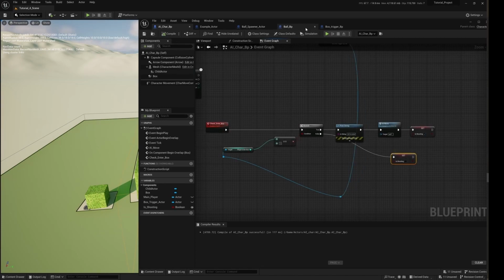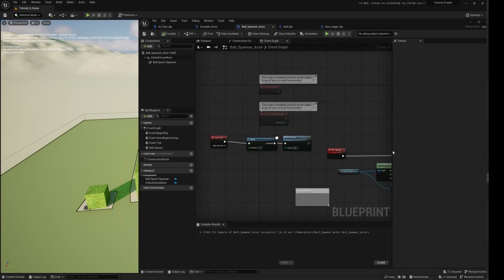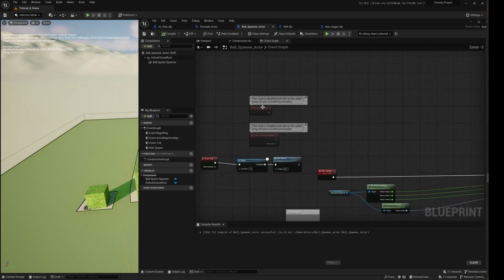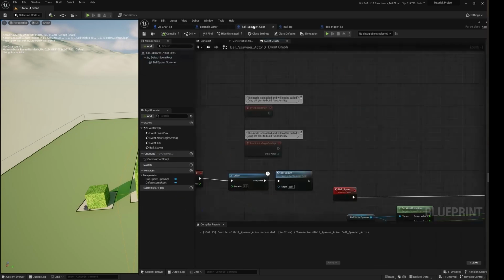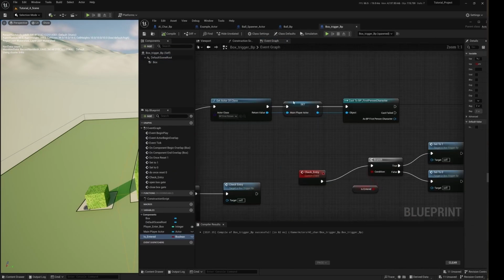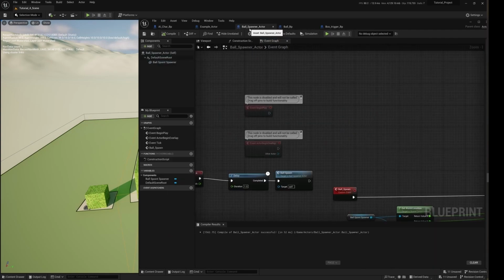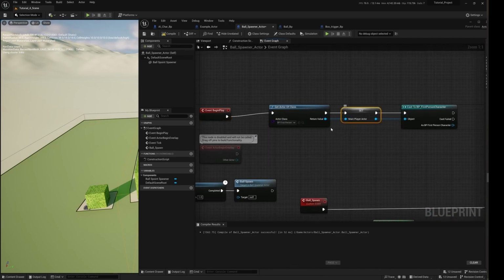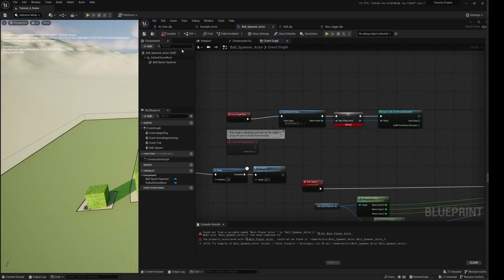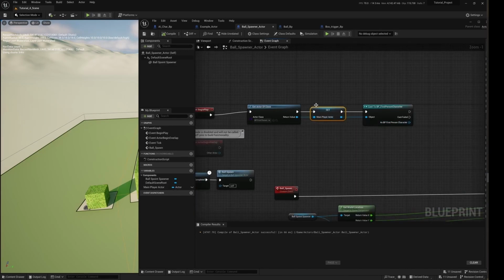So that's public. So now over at our ball spawner actor, I want to access that information. So what I'm going to do is go over to my play begin, and I'm going to cast actor. I'm just going to copy this and paste it here so I don't have to do all that over again. And this needs to be, because if you compile it, it'll be an error. What you do is you right click and you go to create variable, main player character. And what it does is it's going to create it for you and title it and everything. And so then you just save it and it's good to go.